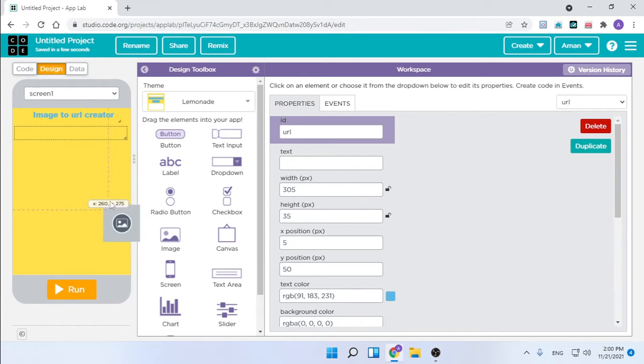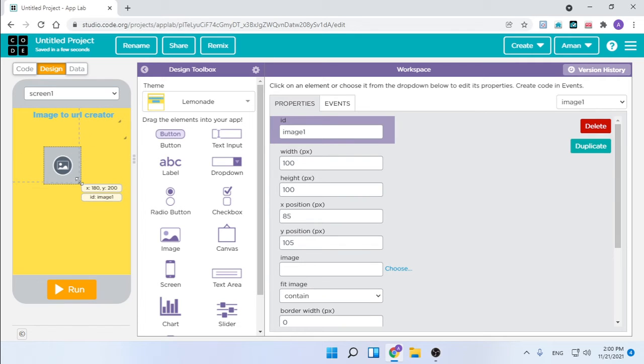After this, I add one picture here. Set size to height 165 pixel and width 185.